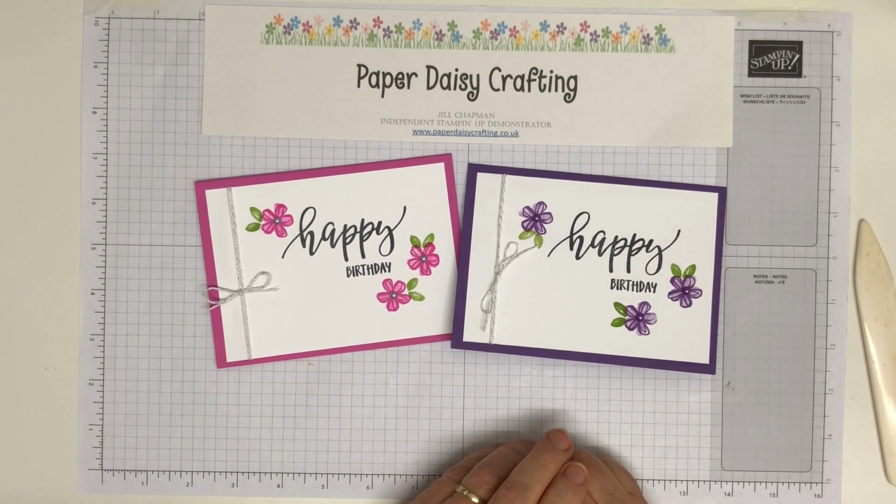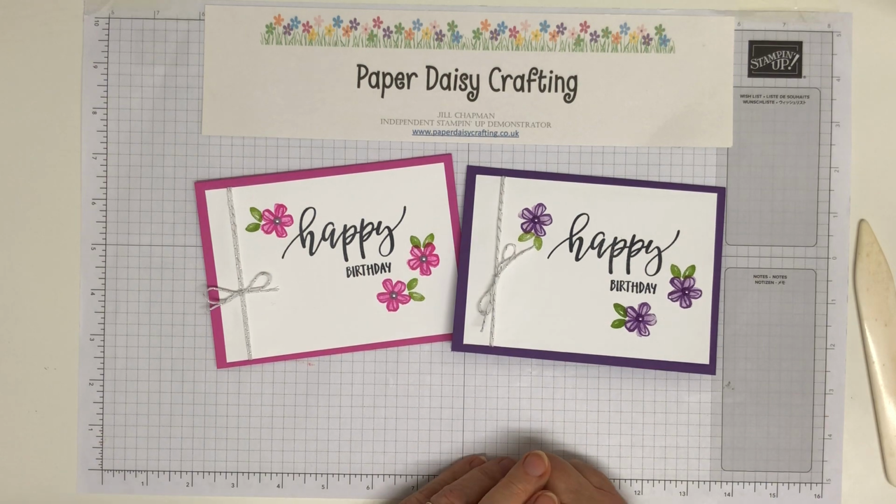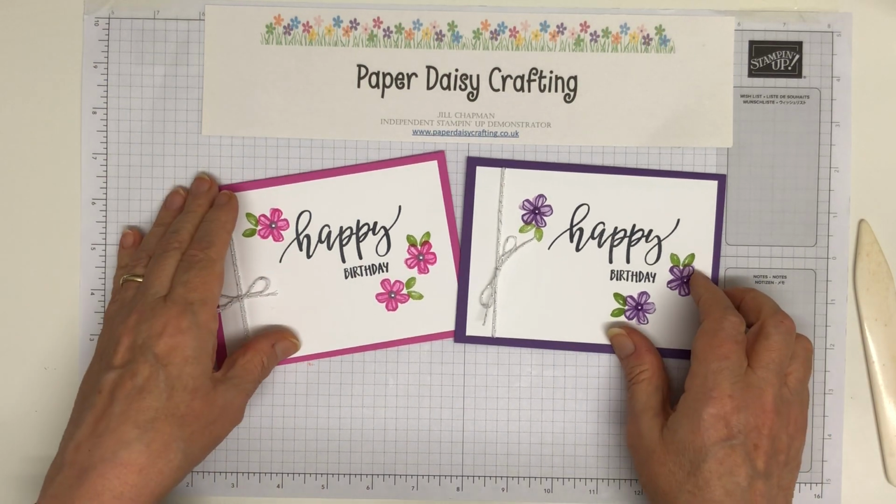Really happy with that stamp set. Love these lovely bright colours as well, but you could do them in pastel colours as well. That would be quite nice. But anyway, that's it from me today.